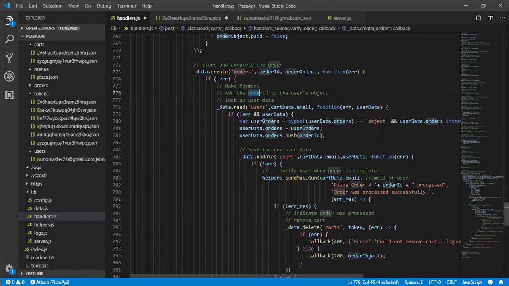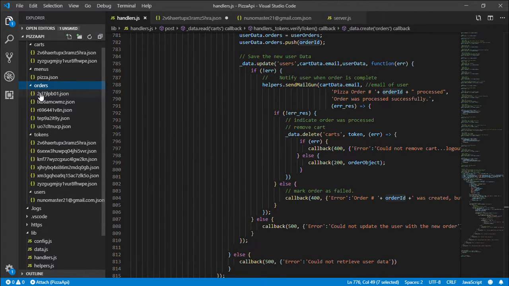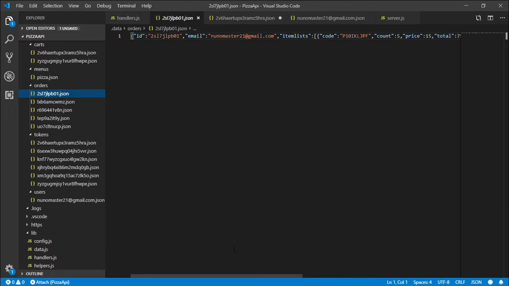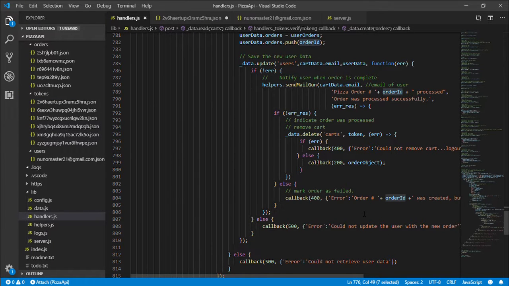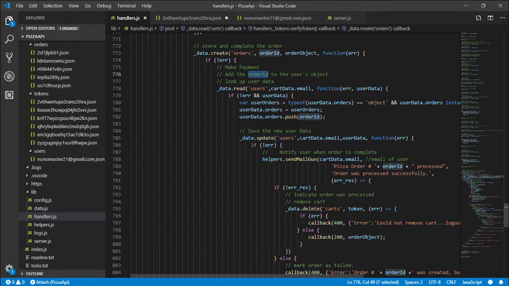So we add this order ID to the users object, and it will be something like this: the orders file. And we then are going to update the users, save the new user data.